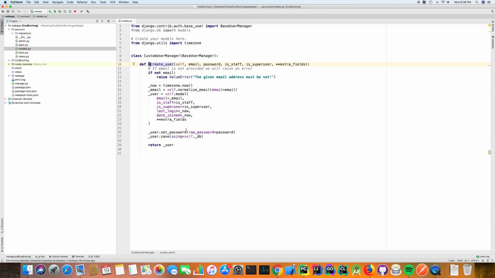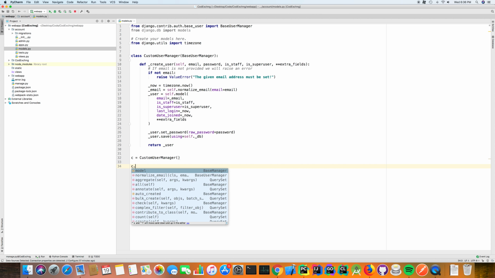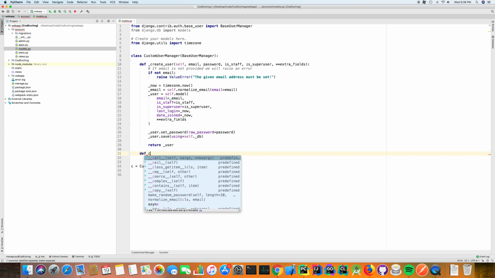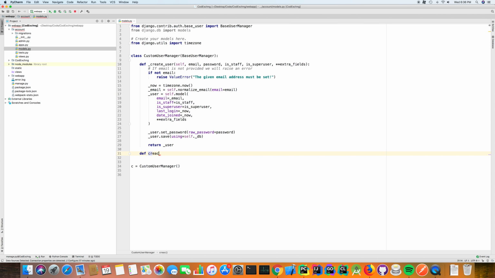I don't know how to explain that thing, but basically what we are going to do, whenever I call c equals to custom user manager, I should not call this one because it won't pop up there. Create, yes, it's not coming there, but let me go ahead and create user, and I'm just going to copy everything from here.